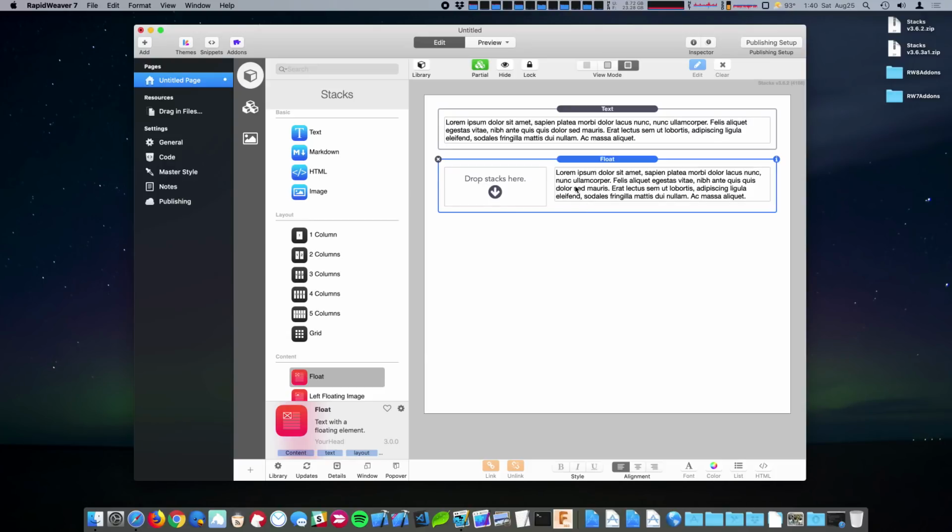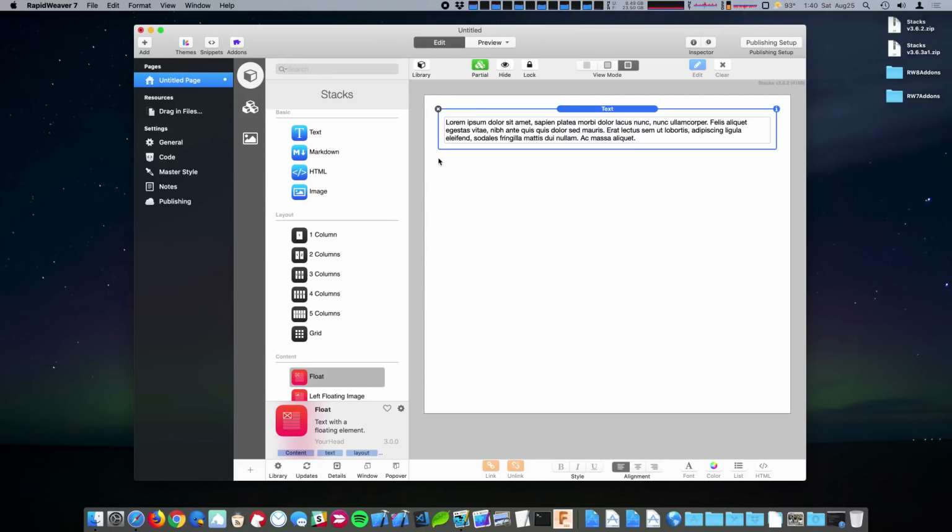But if I select that text area inside there, the edit button gets active. So there's sort of two selection mechanisms inside of Stax. We try to keep them, we make them close to one and the same. And that's on purpose, just to help new users not feel like there's too many things going on.